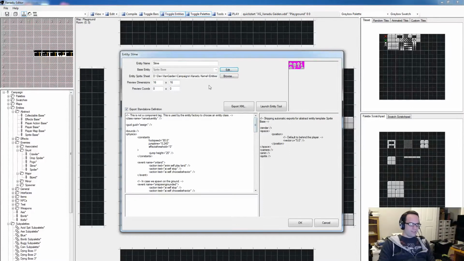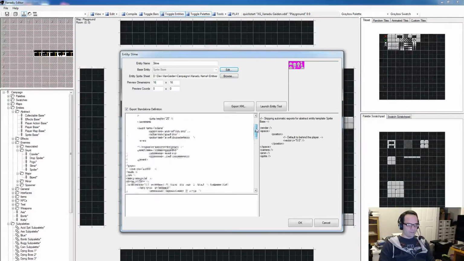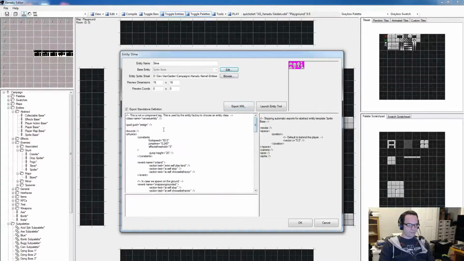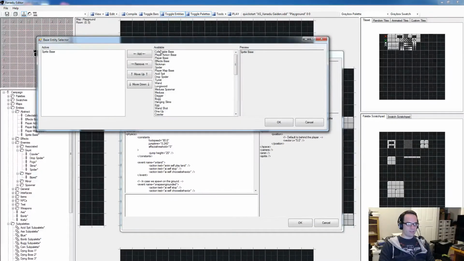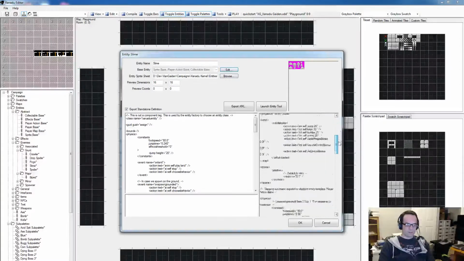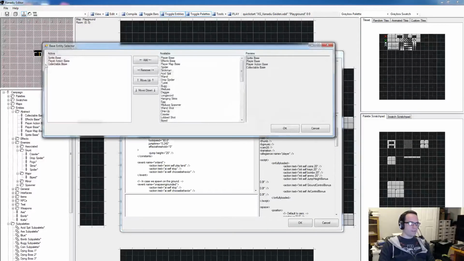So I'm looking at this slime, and in this window right here, we see the markup that is unique to this entity, to the slime. Over here, we see a list of any markup that is imported from its parents. Everything you see here is actually all the markup that was in the sprite base. If I had additional base classes over here, like let's say I brought over some of these other things, and these can be reordered too, whatever order these are in, all that data will appear in this window over here. I don't actually want these, so I'll go ahead and remove those.